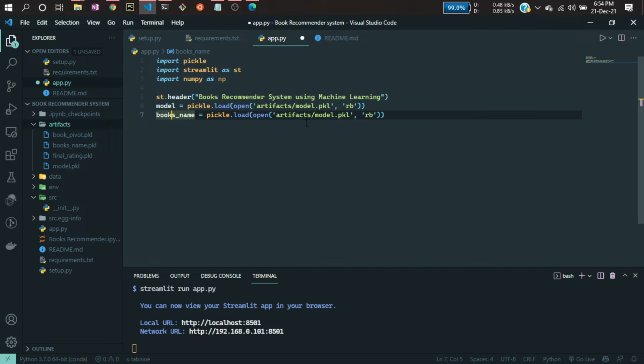Let's write it down here. And here you also have to define the read binary mode, because I'm reading here. And now let's define our final rating.